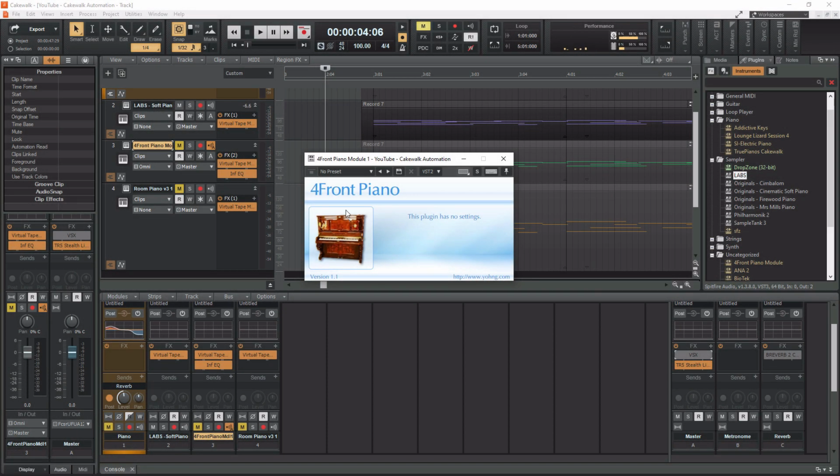All right, so we've got the Yohng Forefront Piano here, and it's spelled Y-O-H-N-G, so I'm not sure how that's pronounced. I apologize if I'm pronouncing it wrong. Unfortunately, there's not a whole lot of information on this piano plugin online because I believe it's pretty old. I will say they're keeping the website up to date, though, because it has a copyright up to 2021, so that's awesome. This piano is super easy to use because this plugin has no settings, so you can't change anything on it. This piano is strictly an upright piano, so it's got that kind of sound to it, but it sounds really good. I'm really digging it, and I want you guys to hear it. So let's actually give it a listen.